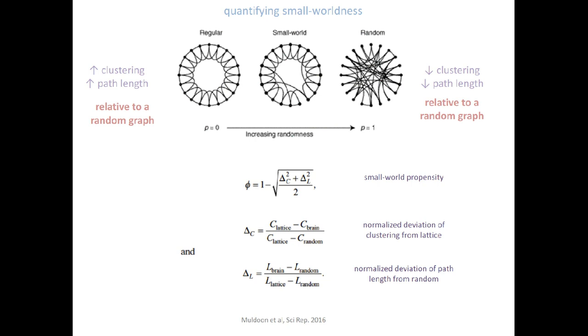And then you do the same in a random network, you'd expect clustering to be lower. Right? So the idea would be your observed network would generally sit in between these two extremes if it's small world. So basically, small world is something where we need higher clustering and decreased path length. Yes, a small world network has high clustering and low average path length. But then the question is high relative to what and low relative to what?